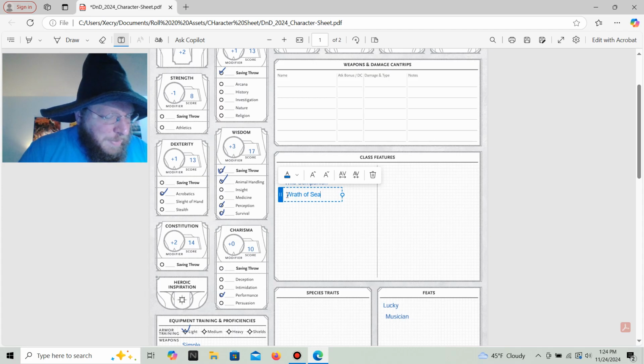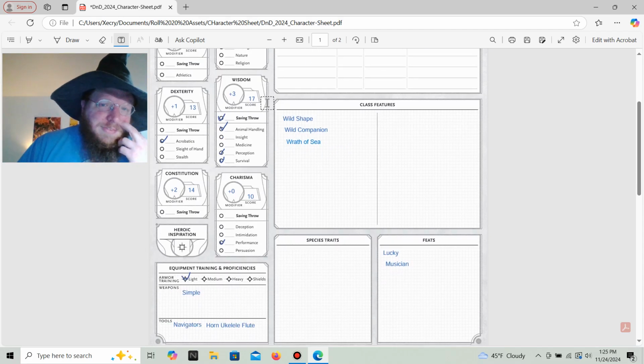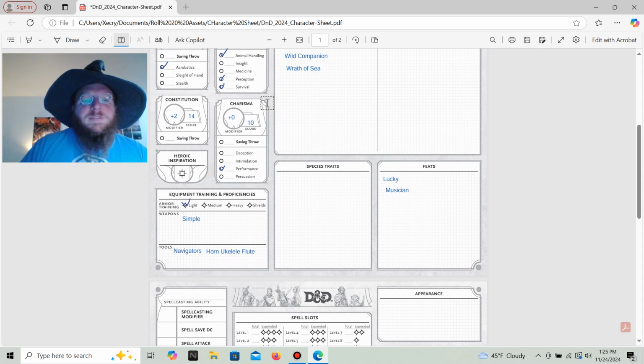The target must succeed on a Constitution saving throw against your spell save DC, or take cold damage, and if the creature is larger or smaller, be pushed up to 15 feet away from you. To determine this damage, roll a number of d6s equal to your Wisdom modifier, minimum of 1 die. So there you go. So basically, you can have your kind of water shield up.